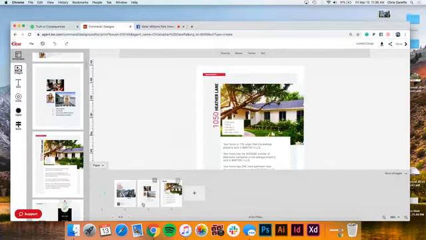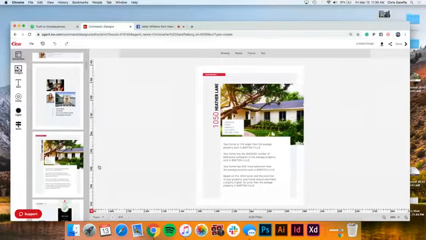I can also rearrange them if I just drag and drop. There we go. So I can drag and drop these pages. Let's go ahead and move that over. There we go. So as I'm building out this presentation, I can go ahead and rearrange them however I'd like as well.